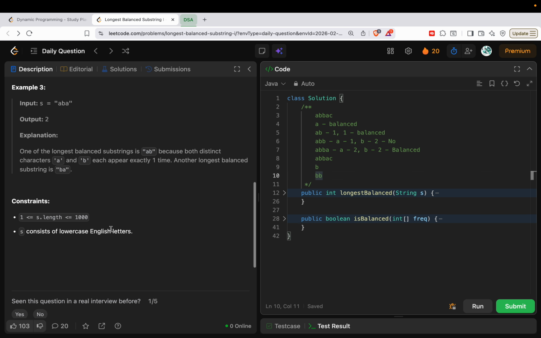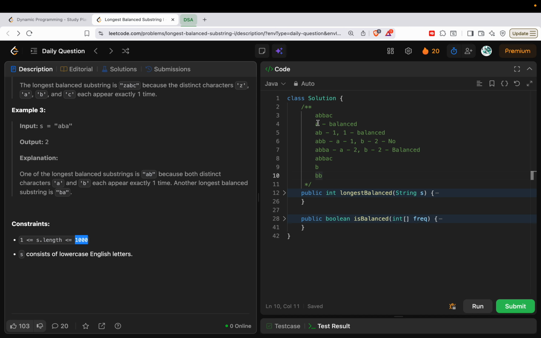If you look at the constraints, the length of the string is up to 1,000. So even if you generate all the substrings and check whether each substring is balanced or not, it will be satisfied for this solution. Generating all the substrings would take O(n^2), because for each index we go all the way up to n, generating substrings of various lengths.